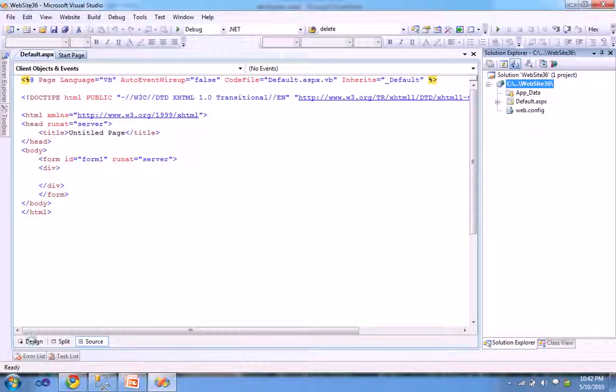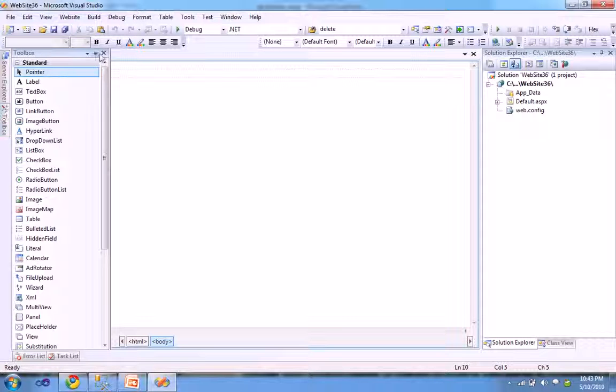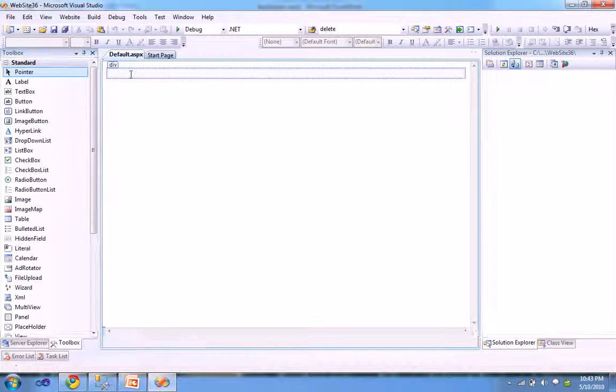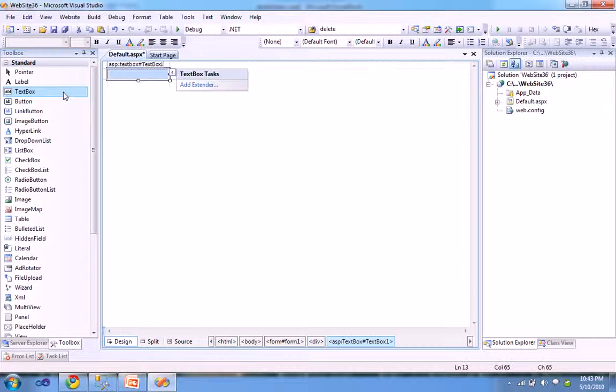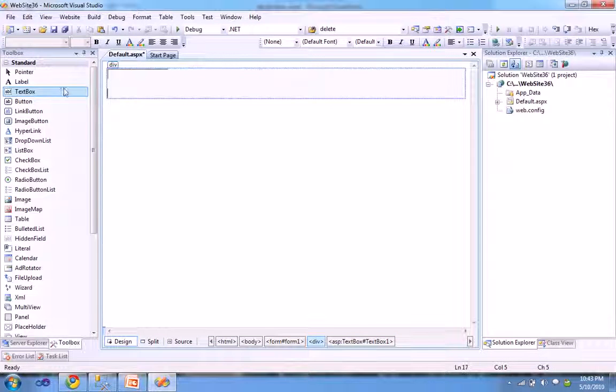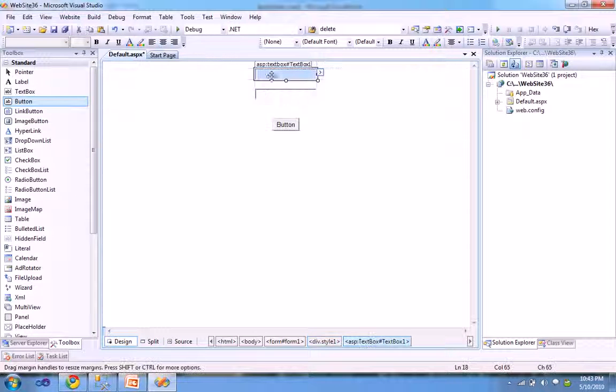I'll show you how the user enters and how we check in our backend. Let's take two text boxes. Think that the first text box is our username and the second text box is our password.